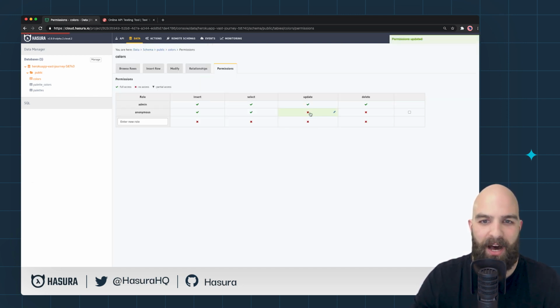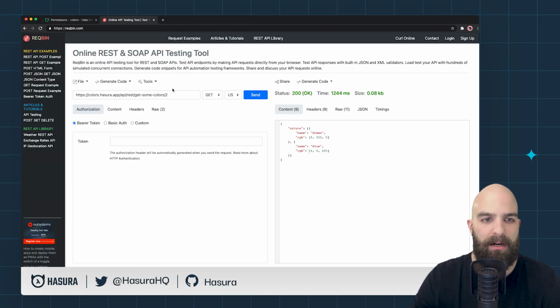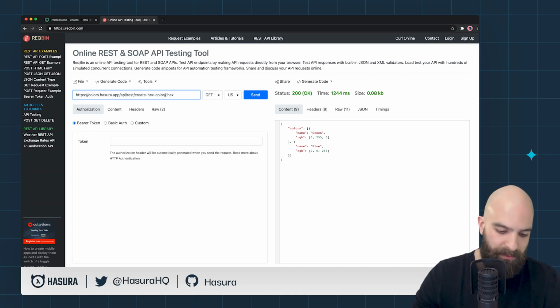All right, now we have everything created as needed here. Let's let that run through an update. And now we will go back to the Explorer here, and we're going to use that new create hex color. Again, the name we need to pass in here is parameterized in the URL. I'm not going to bother with that right now. So I'm going to simply call this slick, because that's the only word that's coming to my mind right now.